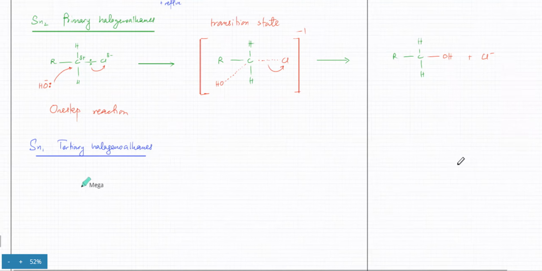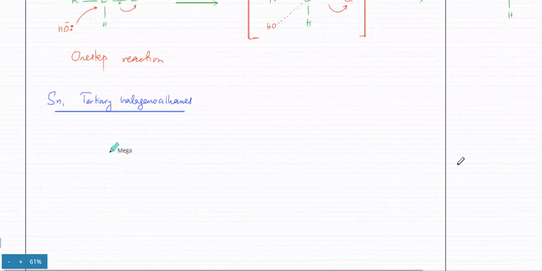that in a tertiary halogenoalkane, the carbon is surrounded by large groups. So on all sides, there are carbon chains. So there is an alkyl chain, another alkyl chain on this side, and another alkyl chain on the other side, and it's bonded to Cl. So you have a partial positive charge on the carbon atom and a partial negative charge on the Cl atom. Now, in this case, the real problem is that there is no room for OH minus 1 to approach or attack the positive carbon atom. Why? Because there are very large groups attached to it.